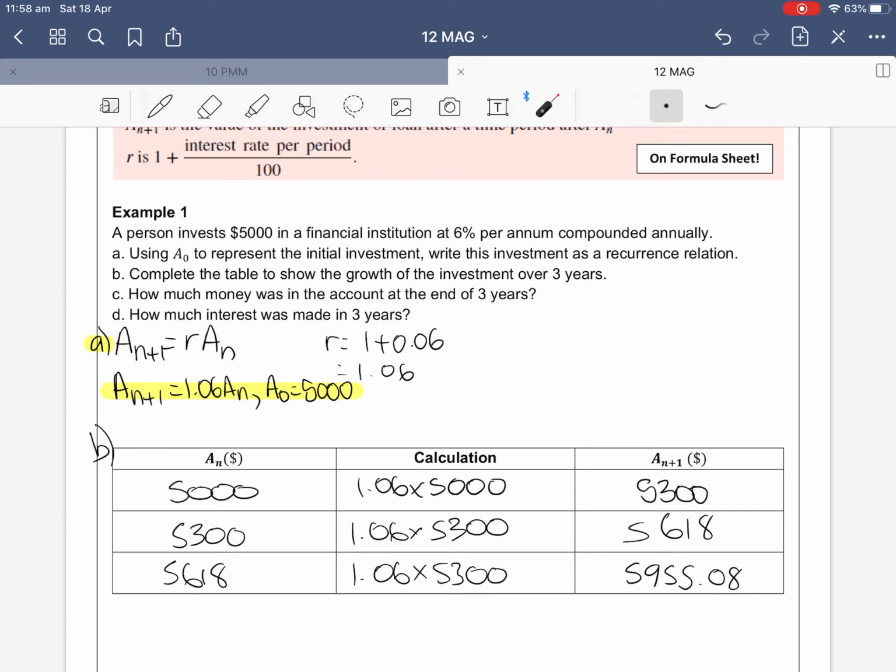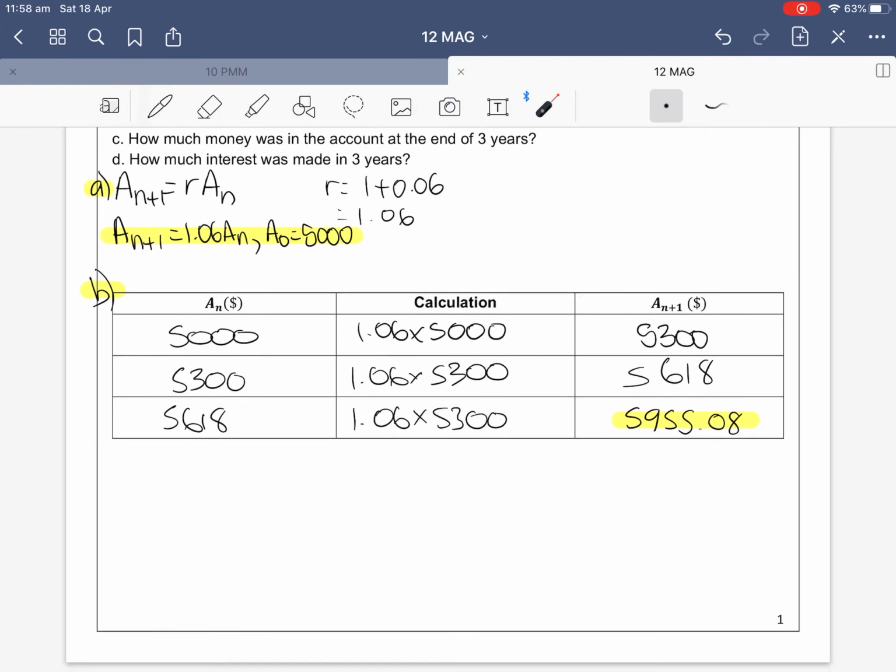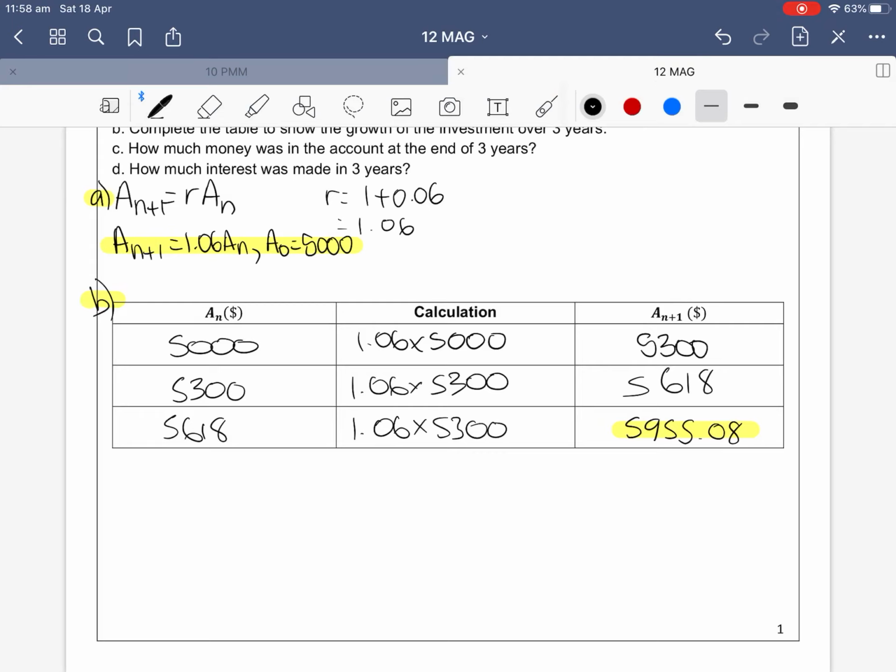And if I were you, I would do exactly what we did last term, where we wrote 5,000 equals, and we wrote times 1.06, and then we just hit equals 3 times and we got boom, boom, boom, respectively. So I would definitely encourage you to continue doing that. Based on the exams I marked a couple of weeks ago, a few of you did this iterative method on your calculator really, really well. So congratulations to those of you who did that really well, and obviously it saved you a lot of time, and you did very well on those questions.